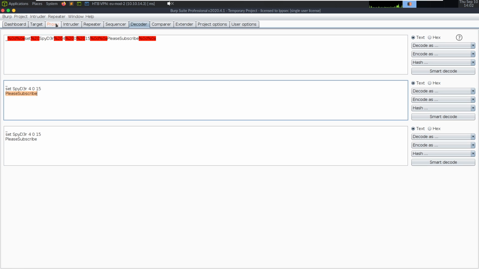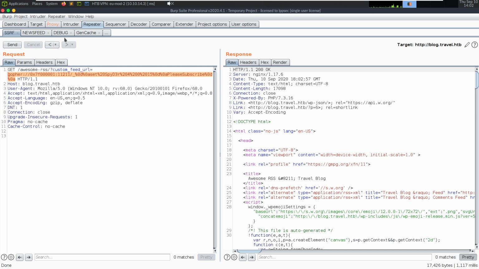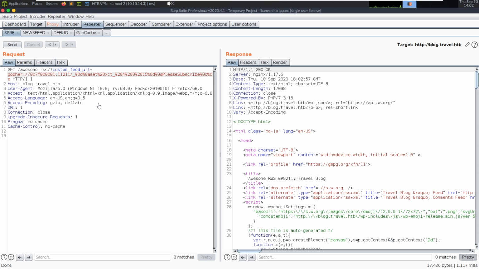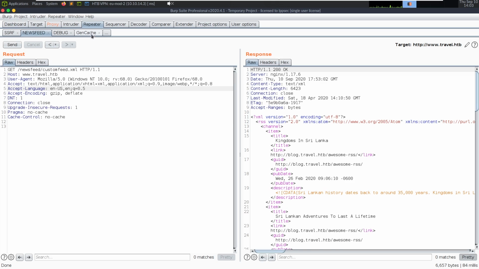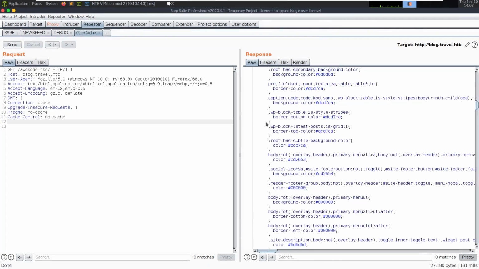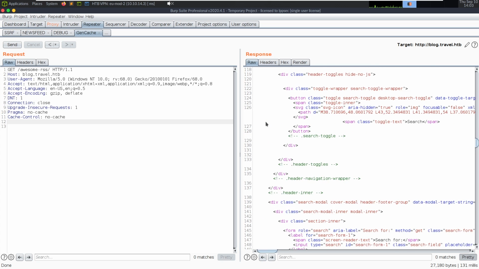So what we're going to do is go back into Repeater, and we're going to change spider to xct underscore and our hash. And before we do that, I'm going to get awesome RSS. And this is 2,700 bytes.